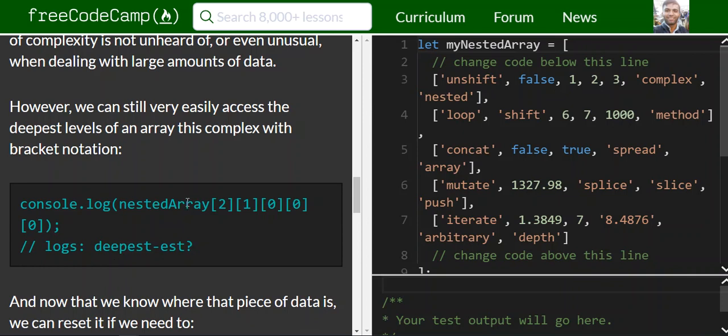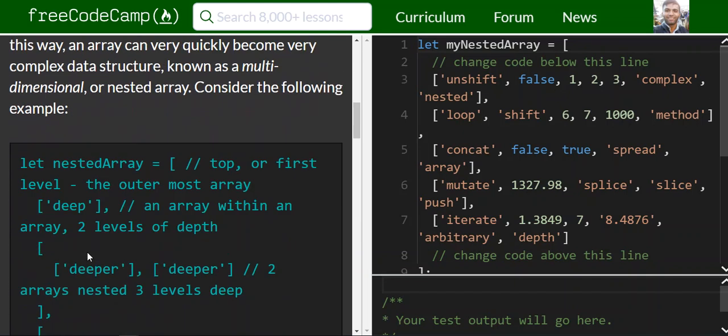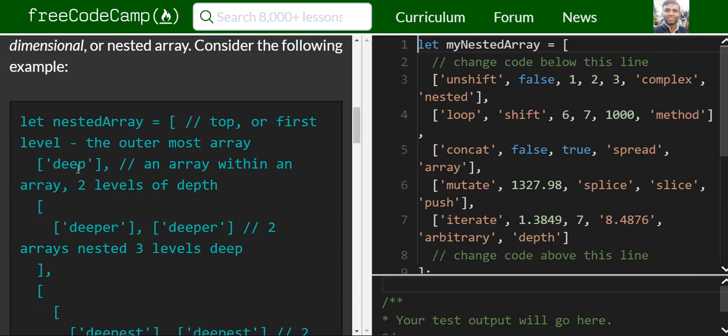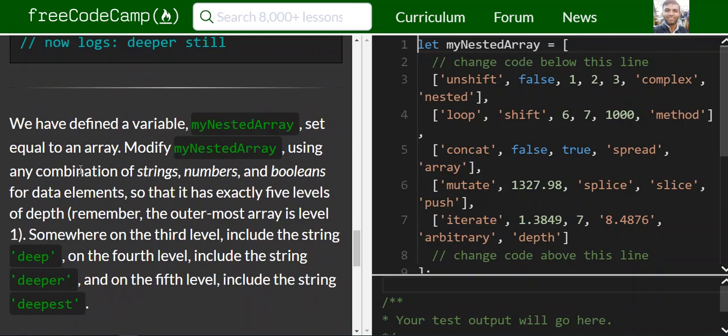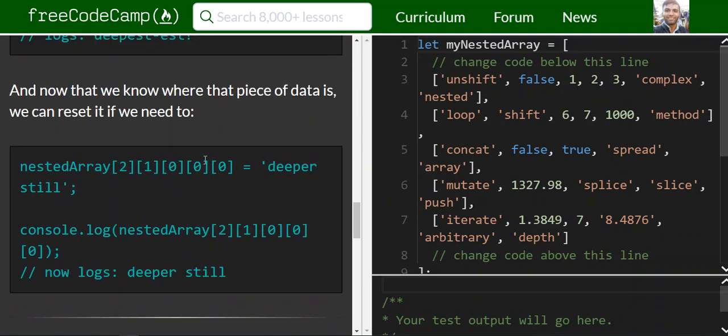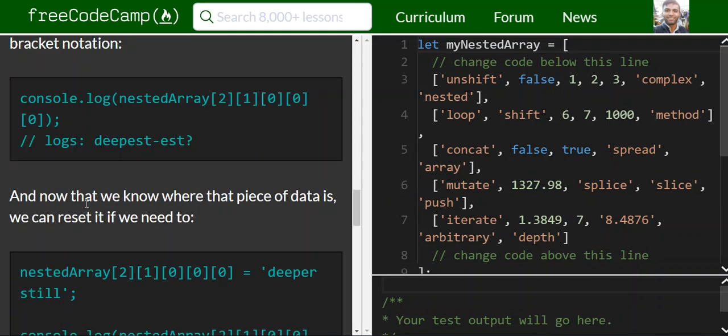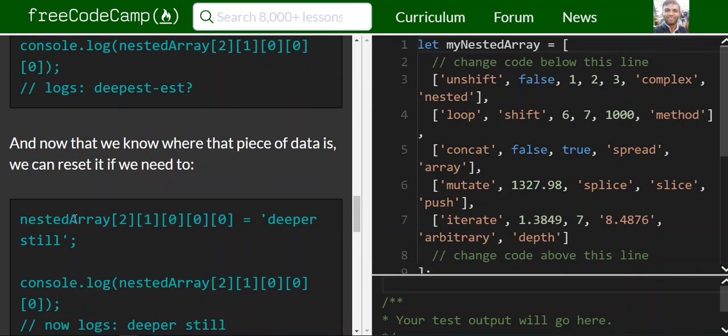So it console logs out that this nested array logs the deepest. And now that we know where that piece of data is, we can reset it if we need to.